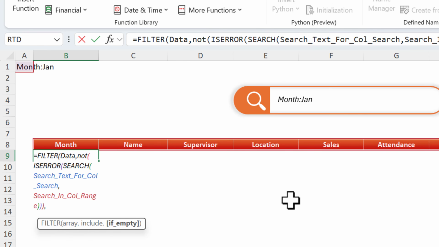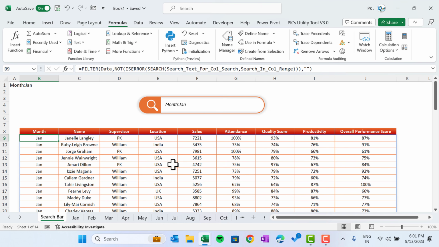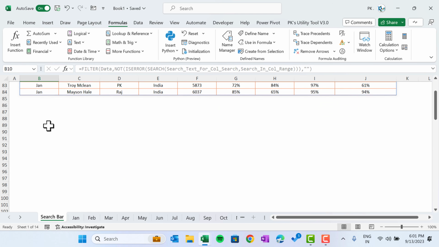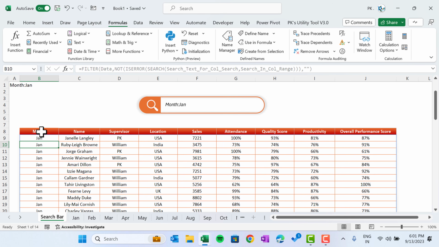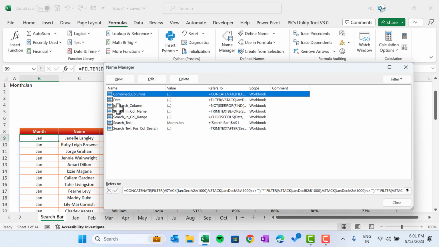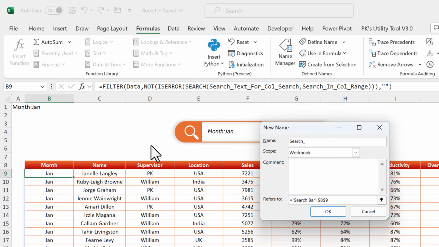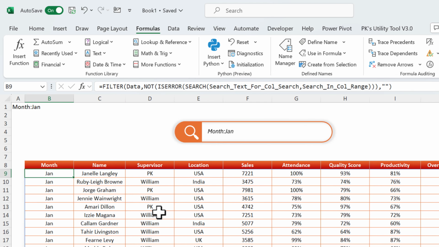Okay, and if it is empty, just show the blank and just close and hit the enter. Okay, so we are getting the data for January month here, you can see, because we have put the month as Jan. Now we will create the name of this one. So let's copy this and use Alt M and N and put the search data in column and paste that formula here. Click on OK, close this.